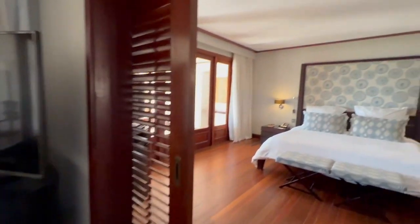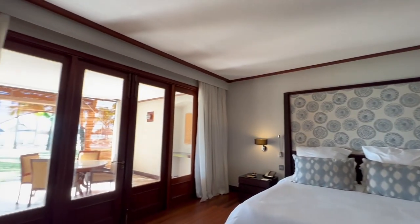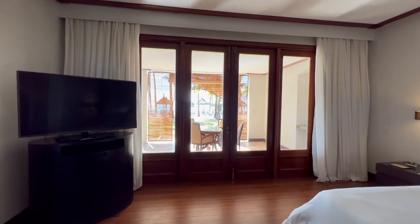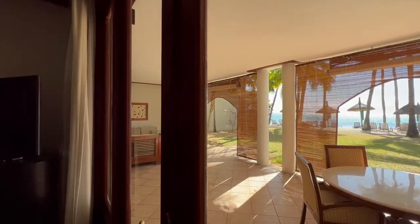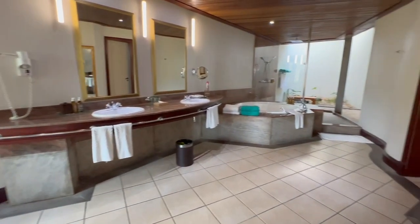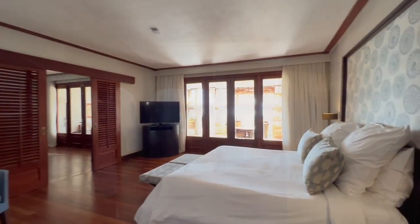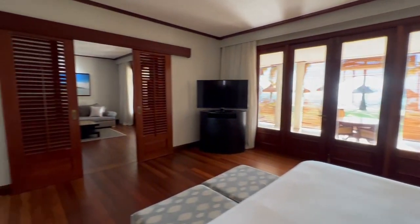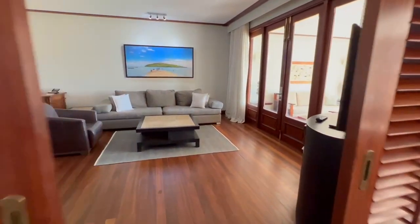So have the refurbished ones got the wooden floor still? Because that wooden floor is slightly different to the ones we've just seen. Is that because it's the senior suite or because it's not refurbished yet? Yeah, and treated as well. I don't think they will remove the wooden pocket, because this is the cachet, the tropical cachet. And that's right onto the beach — nice big outdoor area with seating. It's very big.